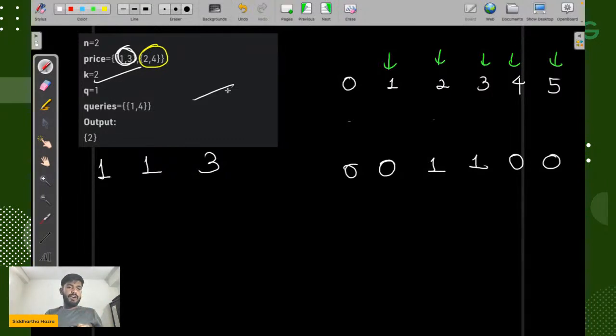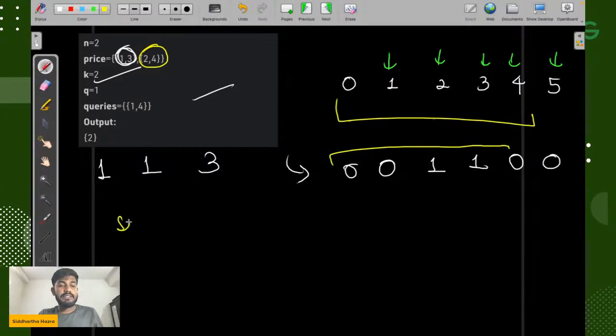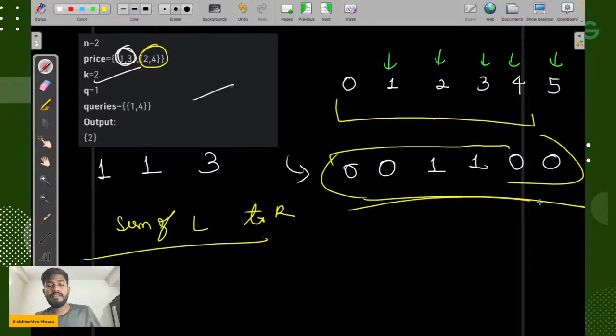Fair enough? Okay. Now I'm asked how many numbers we are considering from 0 to 4. How many values we are considering from 0 to 4. So basically it is just asking me the sum of all the values of 1, sum of L to R. If I just have this array, then I can simply say that 1 से लेके 4 तक इतने लोग आपको इतने values consider किए जा रहे हैं. If I'm given the value of L to R, I would be told that these all values are considerable.